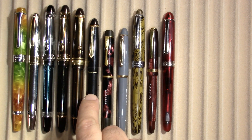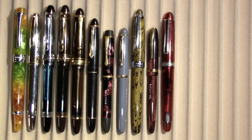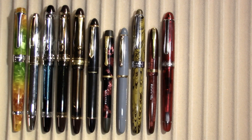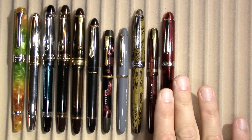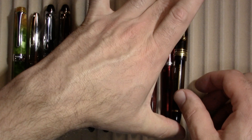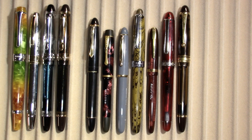That Platinum 3776 seems to have a very similar shape too — similar shape, similar shape. This is a horse of a different color, maybe. With a cigar-shaped pen, they're going to look a lot alike; you can slap a different finish on them, but the question is: at what point is it unique enough to be its own animal? The Platinum has the same trim ring placement as the Pilot — two trim rings here, a single one up top, a single one here. This one isn't even functional — why have this trim ring? It's not a blind cap or an ink filler of any kind. It's just decoration giving it a classic look.